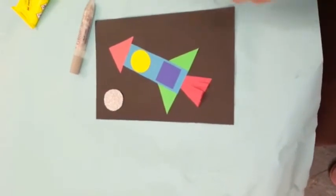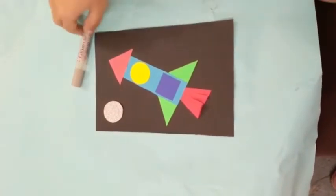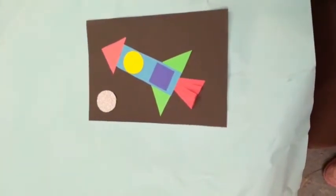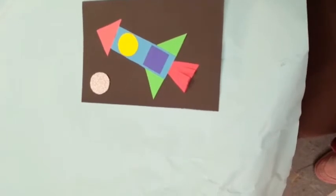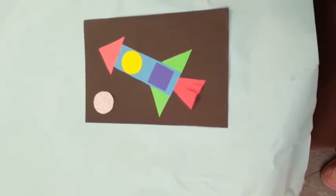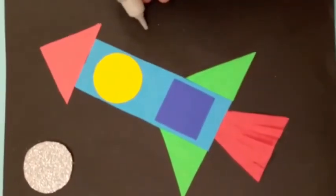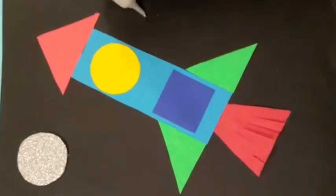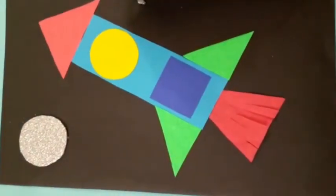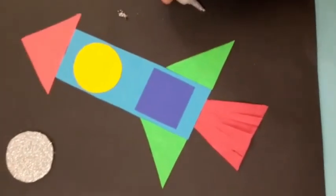Can you see this? And just to give our craft a little more special effect, what we need to do is that we can use glitter glue to make some stars. You don't have to use a lot of glitter glue. A little bit is enough. You just need to give that starry effect to your craft, like this.